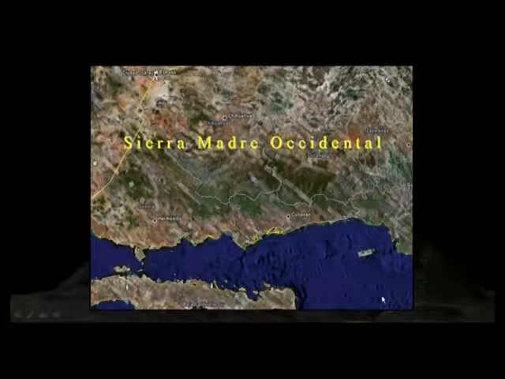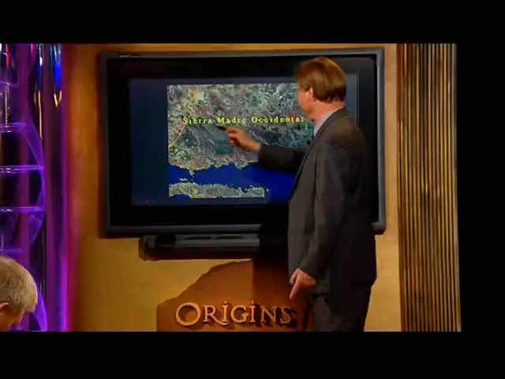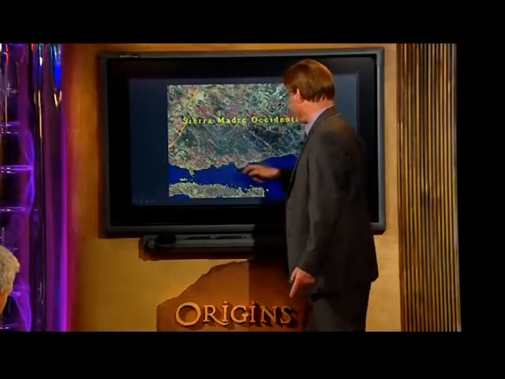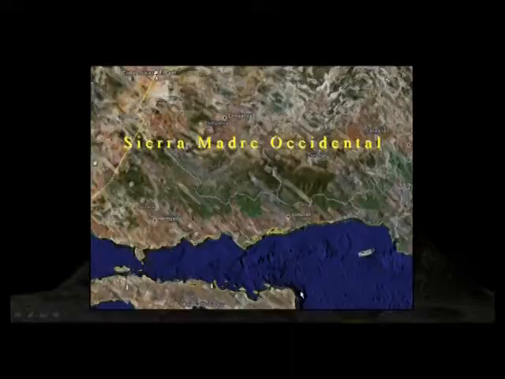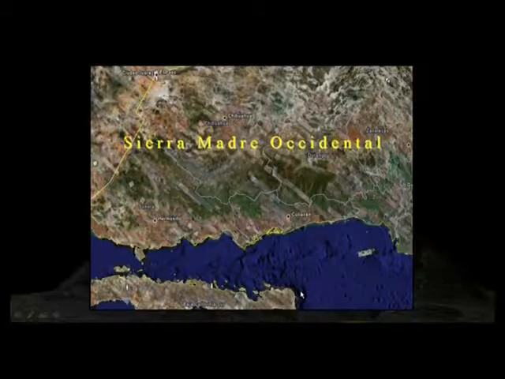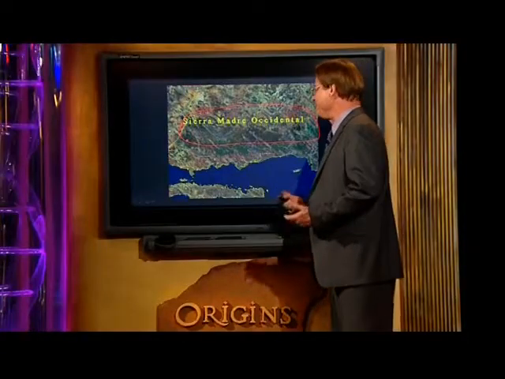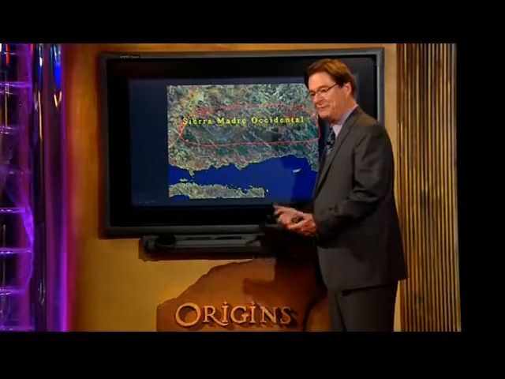Here we see the satellite image of northwestern Mexico. You can see Arizona over there, and you can see the Gulf of California, Baja, and then you see Sonora, Mexico, extending from Arizona all the way down into southern and central Mexico. This giant area is called the Sierra Madre Occidental, and it is a gigantic platform or plateau formed of volcanic ash deposits. Geologists have not been able to find any calderas buried.